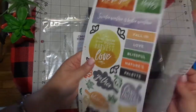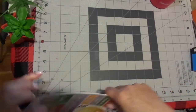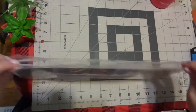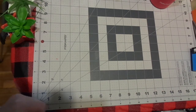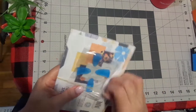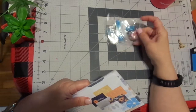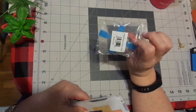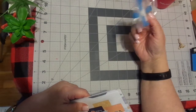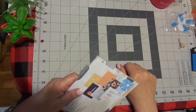You know, Creative Memories does such a great job on these things. I just can't say it enough. It's a quality that you get. I'm also going to share something with you at the end of this that's super fun. So, I'm loading that in. I also have some of the stencil type, where you can cut things out. And so I wanted some extra clips just in case. And by the way, all of this order, if I remember right, it was free.